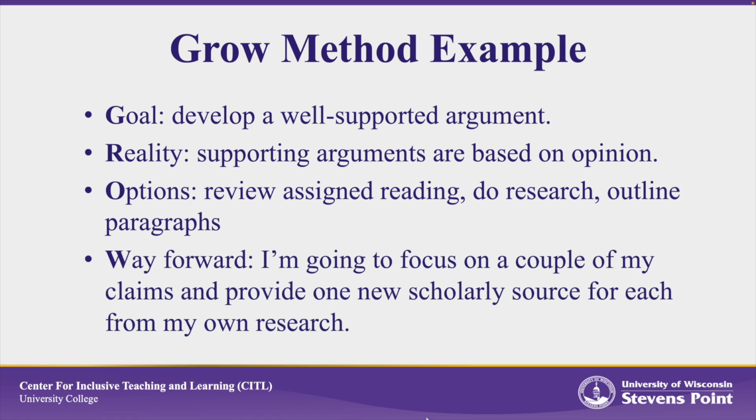Now, for the way forward, the student decides this. In this case, the student may decide to focus on two key claims and find one new scholarly source for each, then incorporate the evidence from the new sources into their argument and explain how this supports their thesis, as a means of improving their credibility and the depth of their analysis. This form of feedback provides clarity and actionable suggestions to the students, but leaves the final decision in their court.